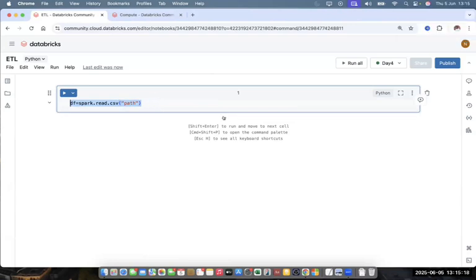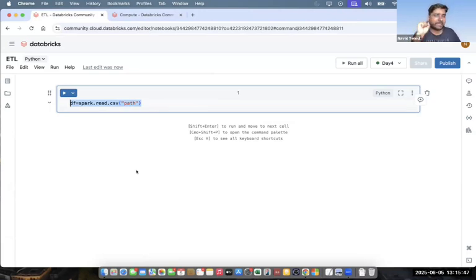Suppose I want to create a data frame from JSON. Can you tell me the syntax for that? spark.read.json. Correct. So if it is JSON, we would say spark.read.json. If it is Parquet, we would say spark.read.parquet. If it is table, we would say spark.read.table. If it is CSV, spark.read.csv. Very simple. For all, we need a path. Hey, where did you store your data?